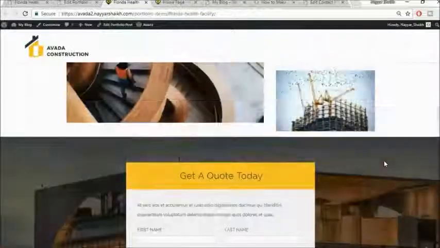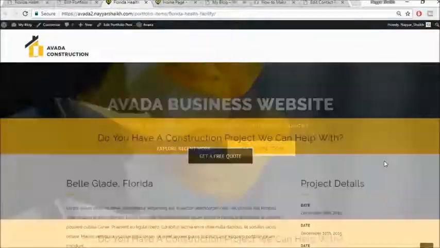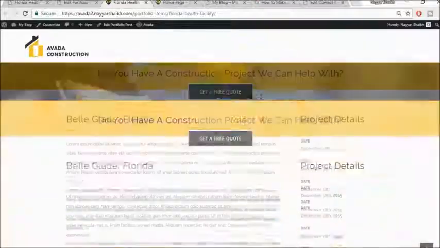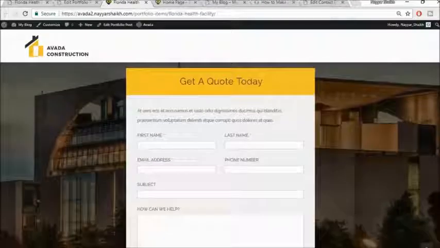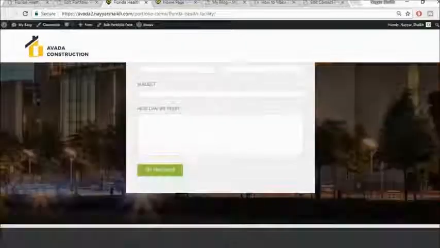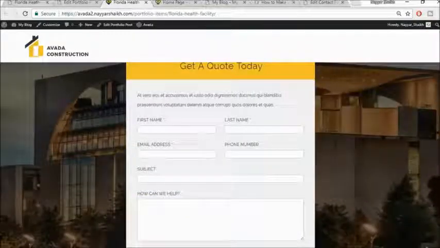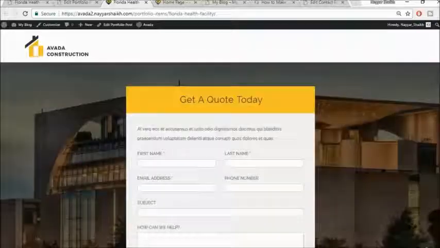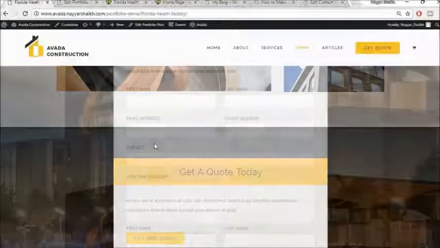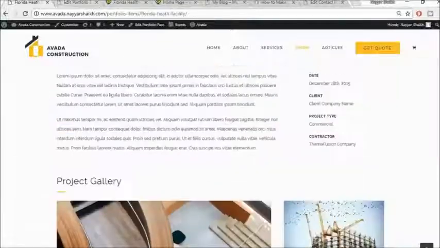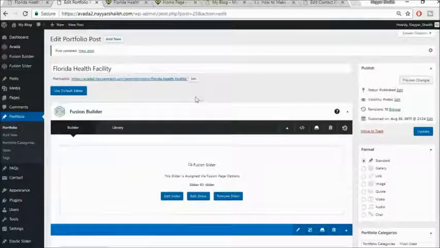This looks beautiful. Okay, so now I hope you like the way I am teaching, because I think the student, the person who is creating the website, should know what he is doing. That's why I'm making the mistake purposely, and then I'm showing you how to correct that. So we have successfully created this page. So this is how you create a portfolio. Fine guys. So you can create many different portfolios like this.